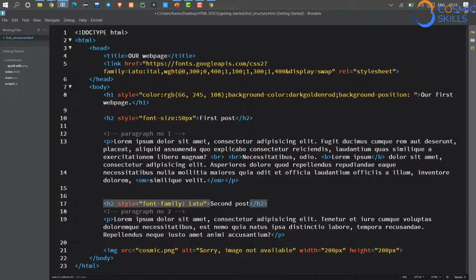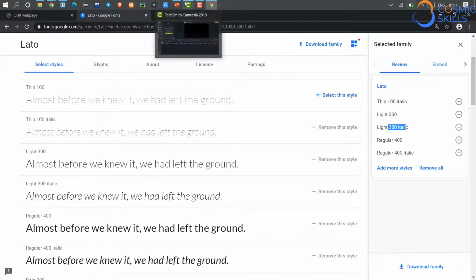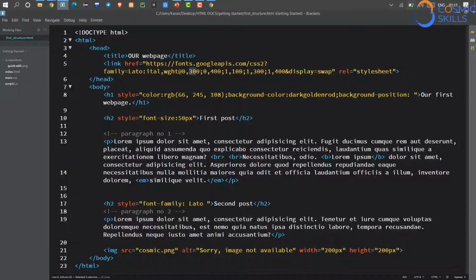Under Lato, then a space. We have selected different weights there. If you remember, we selected thin 100, italic, then light 300, then light 300 italic. Suppose I want weight 300, I'll go and type 300. That's it.